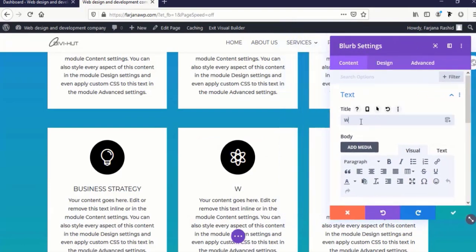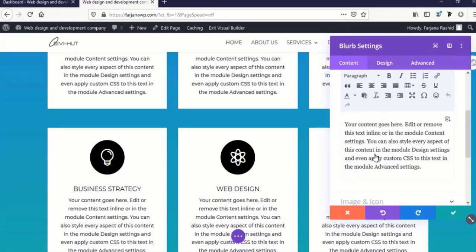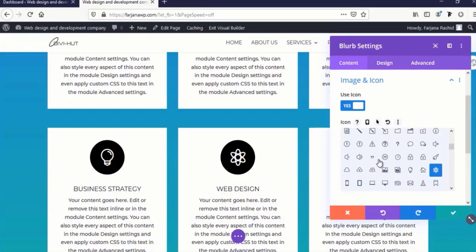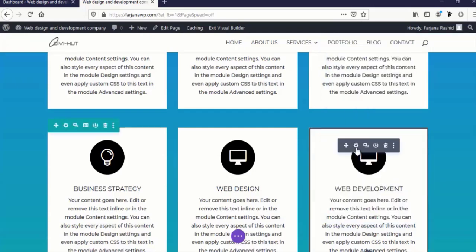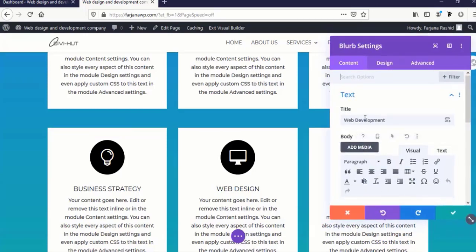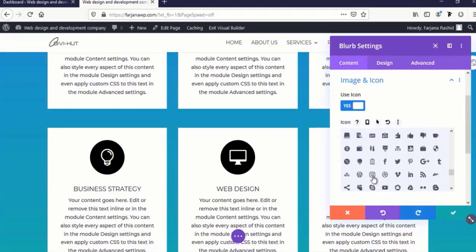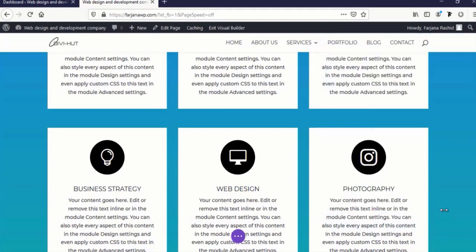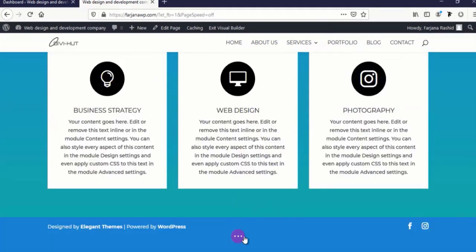I'm typing here web design, and here I'm using this icon, and here photography. Okay, so now I'm going to save this page and clicking here exit visual builder.